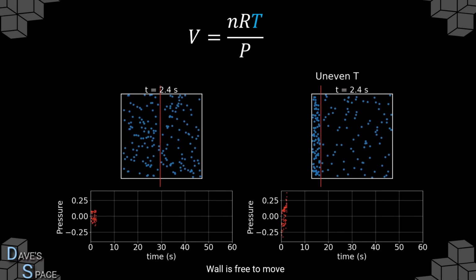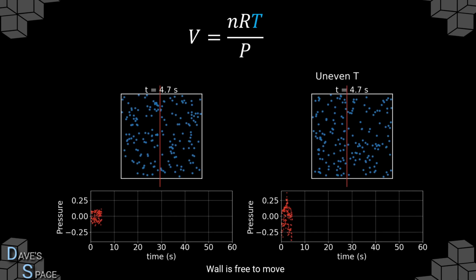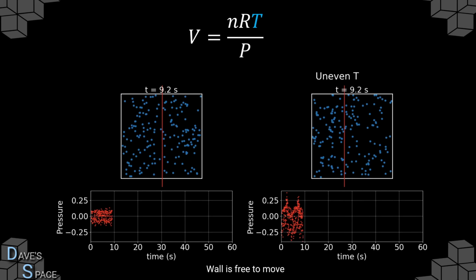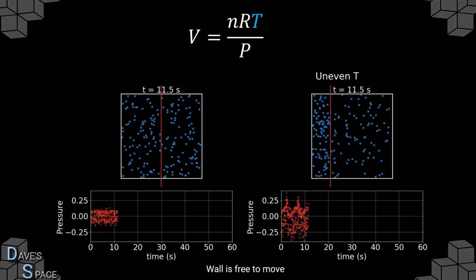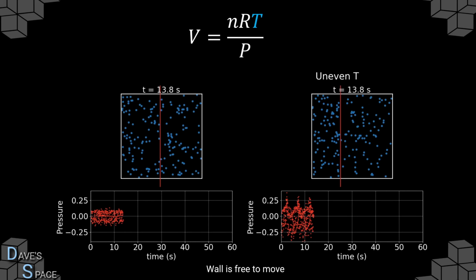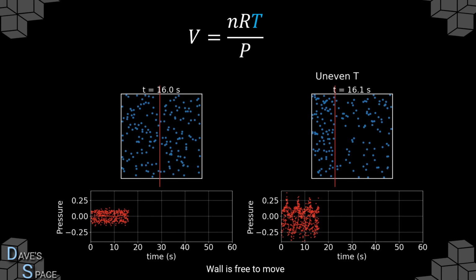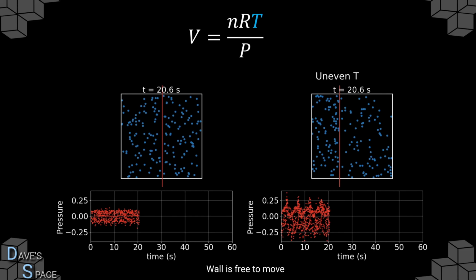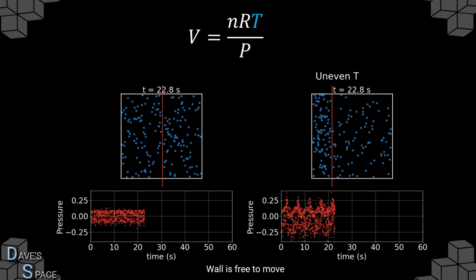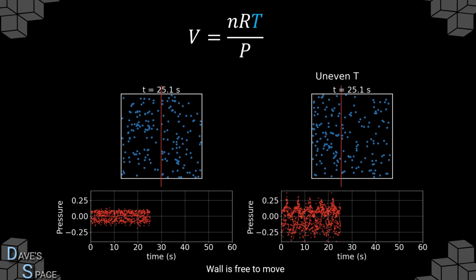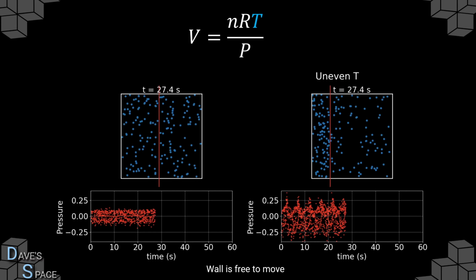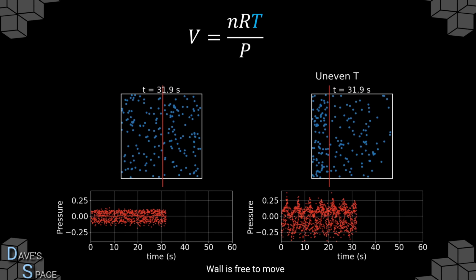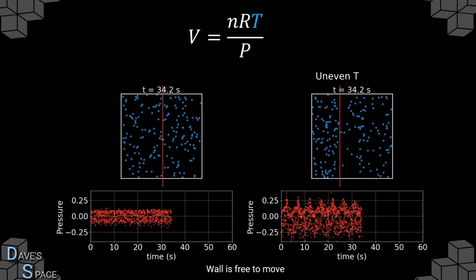But again, we see that the wall on average lives to the left hand side of the middle from where it started. And so again, by having a moving wall, we can see that pressure has become a driving force for change. The volume and temperature changed in response to the pressure imbalance, which was caused from the initial imbalance in temperature. Also note that the particles do not exchange temperature with each other, only the line. And so the line is allowing thermal conduction between the two parts.